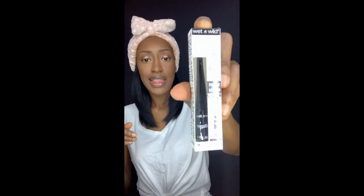Now I'm taking my Infallible Pro Glow foundation powder again in Cocoa. And I'm taking that same Equate brush, and I'm just dusting off the setting powder, the Airspun setting powder, under my eyes, just making sure I look nice and matte, but at the same time I don't have flashback or look ashy. That's always annoying.